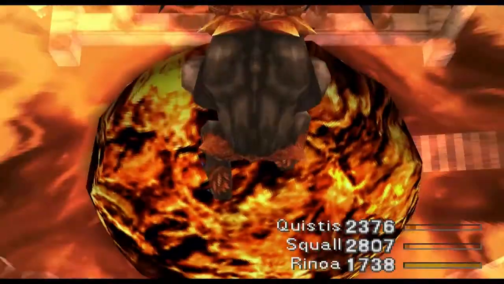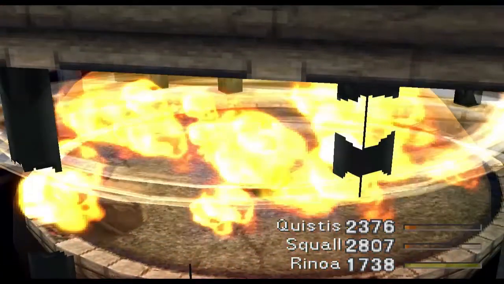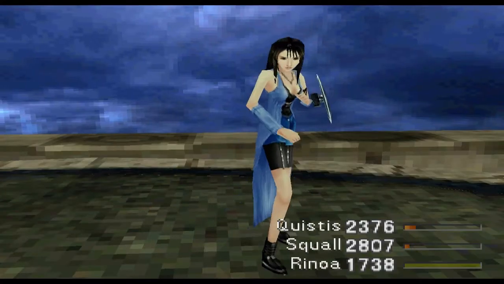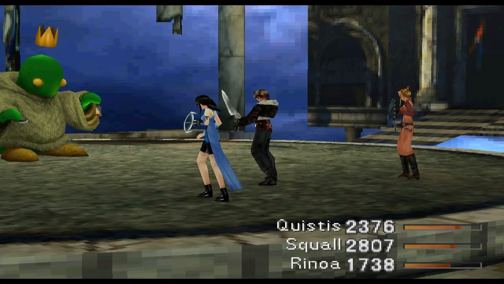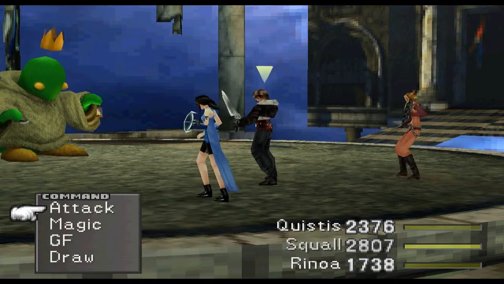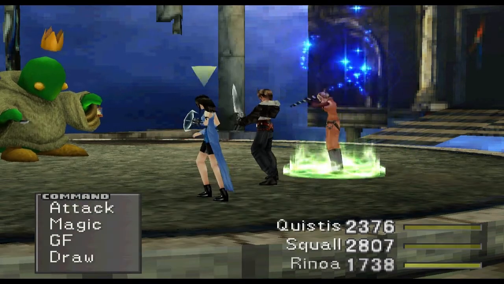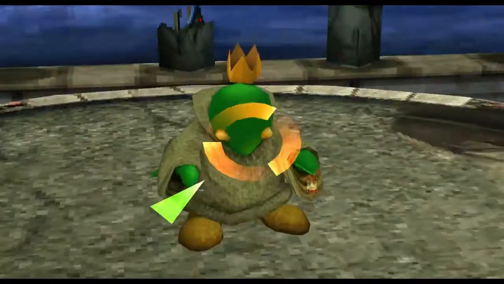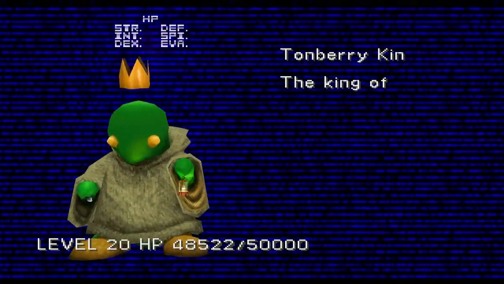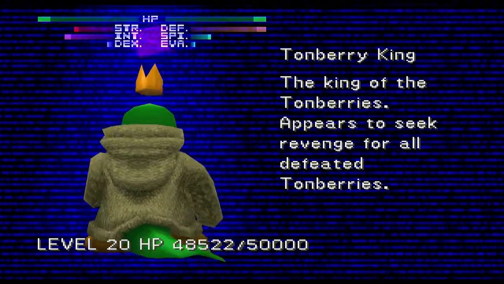But eventually, number 20 comes around, you kill him, and then you face the Tonberry King, who is actually easier to kill than your regular variety Tonberries. Mainly because his attacks are less dangerous, which is kind of surprising when you consider the fact that he is actually the king. But he takes longer because 50,000 HP.